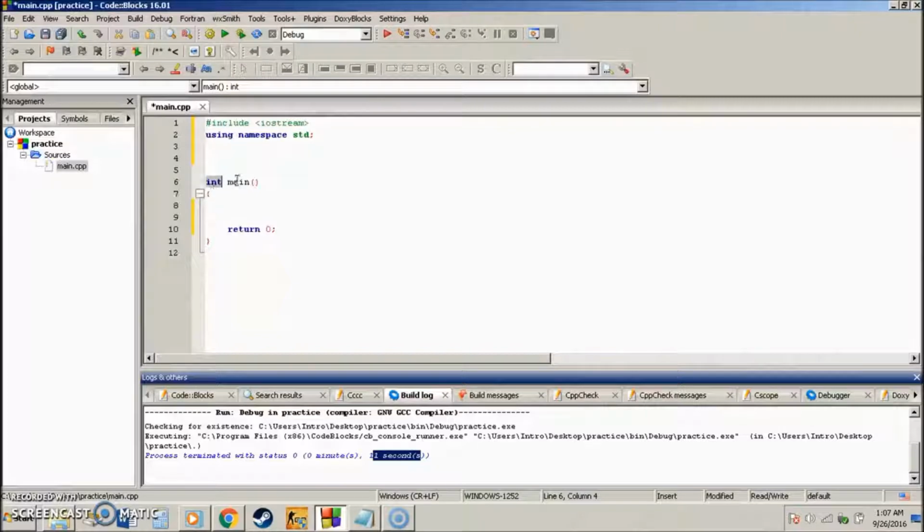Next we have int main. So basically what int means is it's the start of a function. And in every function we're going to have some type of value. We'll go over those values later, but for now, this basic function starts with the value int, which stands for integer, and its name is main. In the main function, after that, you have these two parentheses, and those are parameters, and we're not going to use any parameters in our main function right now, as you'll rarely use parameters in your main function.